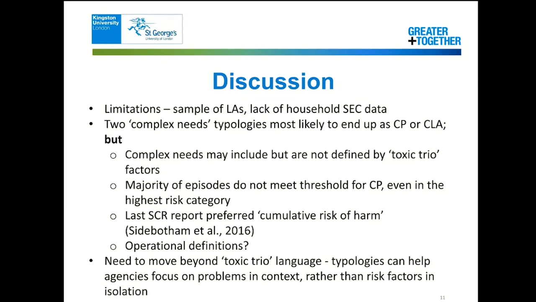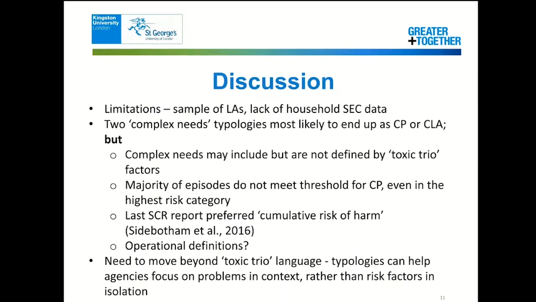Interestingly, when we talk to social workers and managers in these local authorities about demand for child welfare services generally, they talk to us about poverty, deprivation and austerity, and about the difficulties that families were experiencing in their communities in terms of isolation and support networks. When we talk to them about case vignettes and case scenarios, they talk to us about domestic violence and parental substance misuse, and what would cause them to escalate the intervention to child protection. So it's about the scope of analysis that this allows.